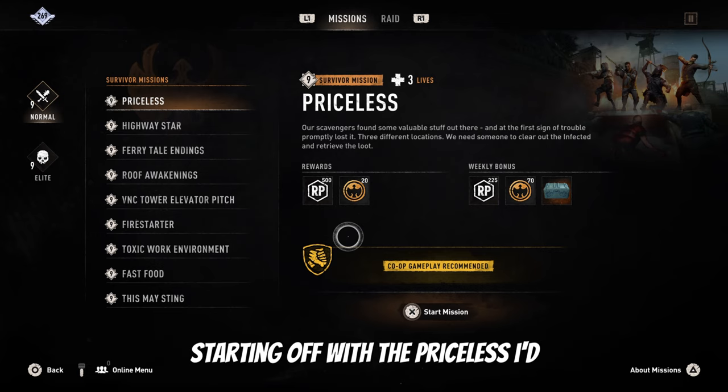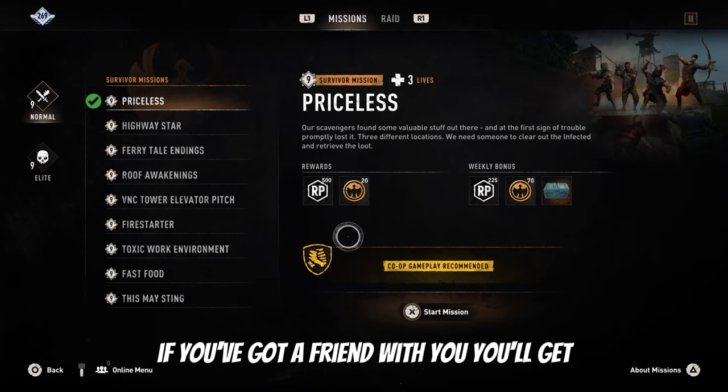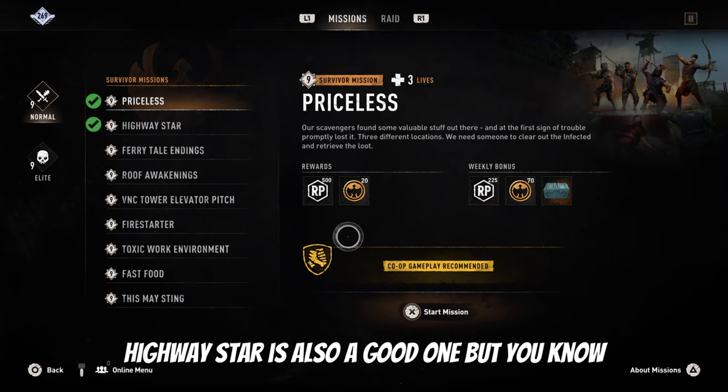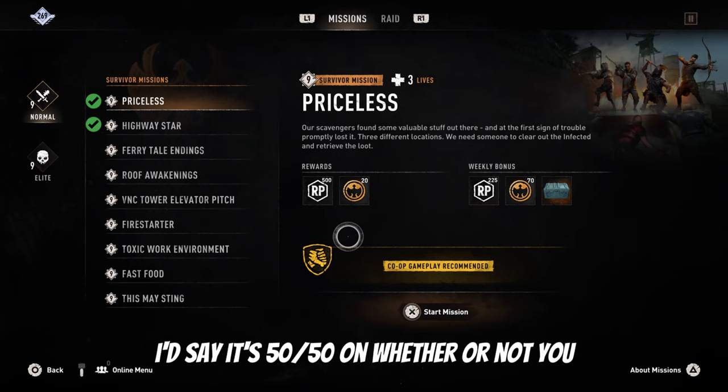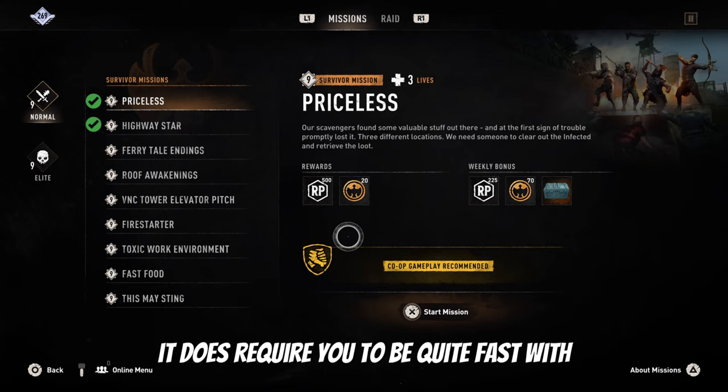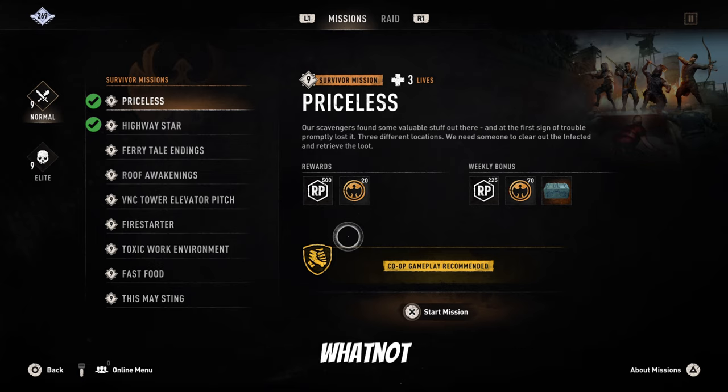Now going down the list on the missions you should and shouldn't do, starting off with the priceless, I'd recommend doing it. It's fun, it's easy, and if you've got a friend with you, you'll get this done fairly quickly. Highway Star is also a good one, but I'd say it's 50-50 on whether or not you should do it. It is an easy one, but it does require you to be quite fast with the paraglider and the grappling hook and whatnot.